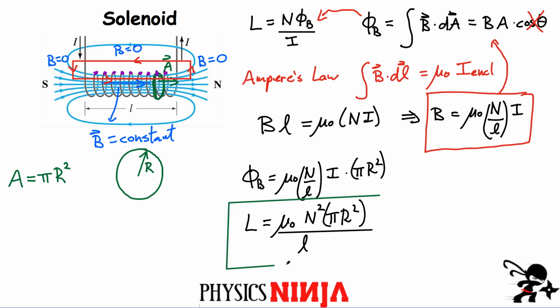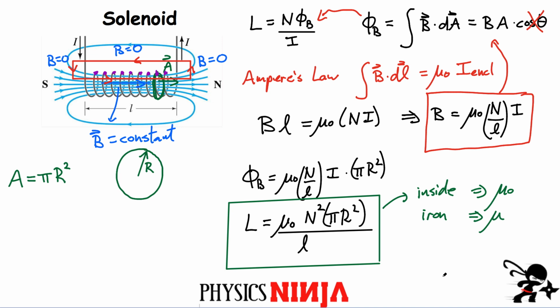Notice that it really depends on what is inside the solenoid, right? It really depends on 2 terms. Inside, that is basically if it's air-filled, we have a mu 0. If you have something else, for example, if I have iron inside, then I replace the mu 0 with the permeability of iron, which would be, say, approximately 200 multiplied by mu 0. What else? All of the other terms here depend on the geometry of the object.